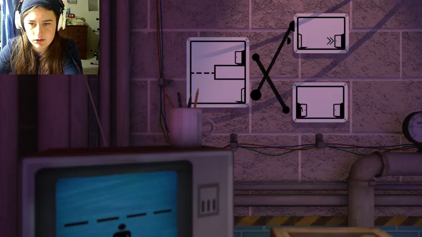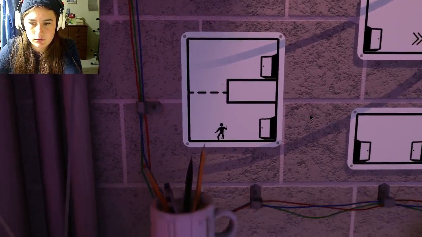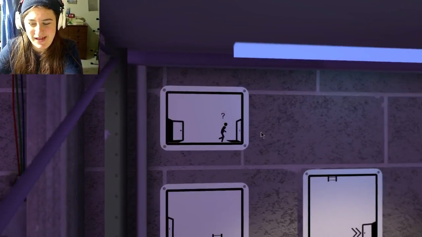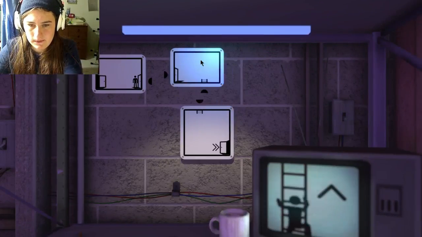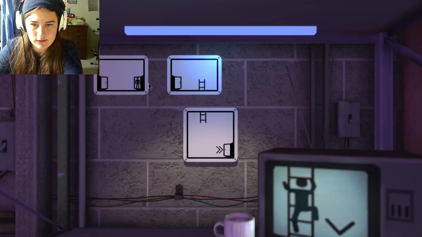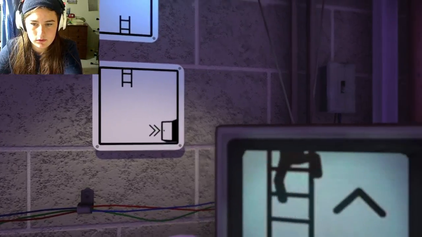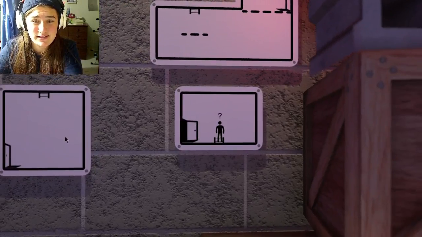Okay, let's try a crisscross. Okay, so go across. And then go up. Awesome! I like that, that's really smart. So it's kind of cool because you get to mess around with the systems a bit. Connect with that. That connects with that. Boom. This is really, really cool. It's very nicely done as well.